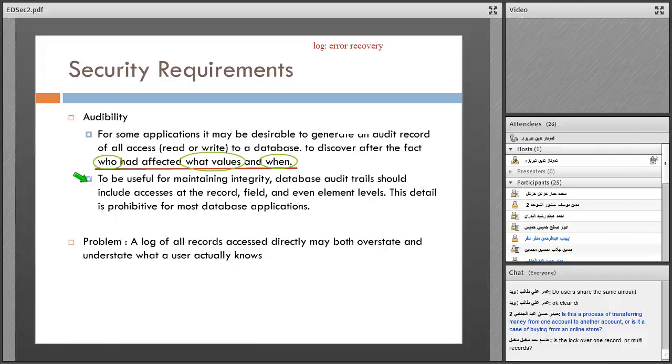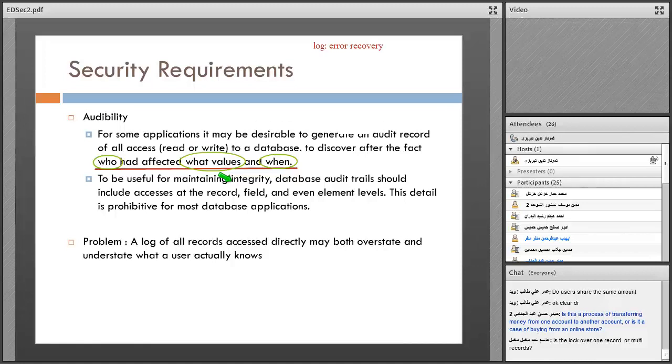To be useful for maintaining integrity, a database audit trail should include access at record, field, and even element level. This detail is prohibitive for most database applications. So this information can help us to maintain the integrity, the correctness, of the database. Integrity sometimes means correctness.